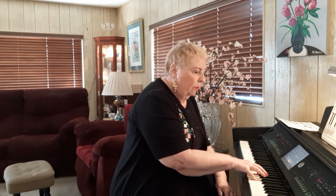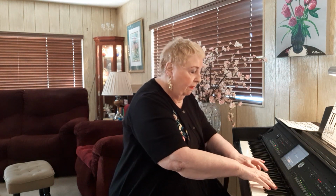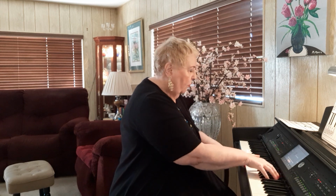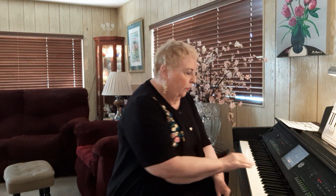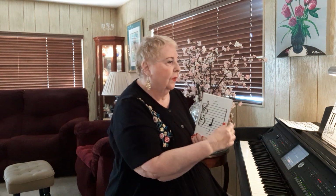There are chords that are part of a scale. Here's a chord. So a chord is 2 or 3 or 4 keys that are pressed down at the same time. There could be 5. It could be 10. That's a chord. This is a chord. There's a chord. All right? So scales, chords, arpeggios. What is an arpeggio? It's a chord that takes a trip. That's all it is. So we're going to be learning all of that stuff. Isn't that exciting? And we're going to be learning the placement of notes, where they are. This is a staff, and these notes live on the staff.